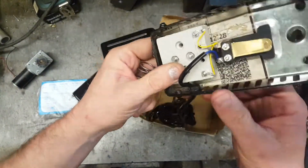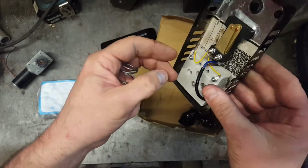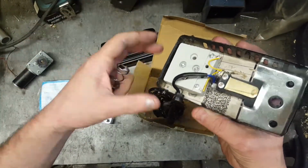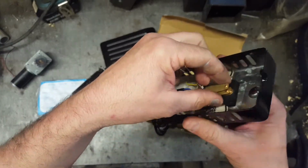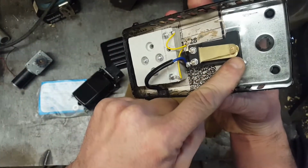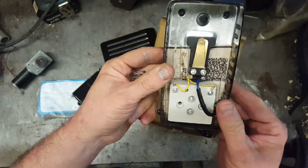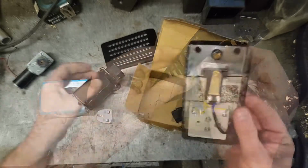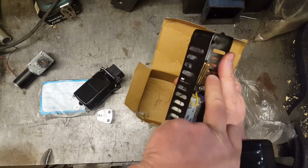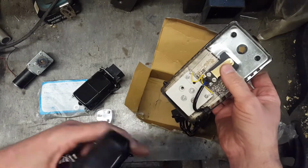Knock that little dent out, and I think we'll rewire this. So this seems some sort of heat sink stroke resistor for your variable speed control. They look a bit misaligned as well. Not sure what's going on there. So we're going to have to undo these, realign that, and definitely put an earth on it. So what actually touches that? Oh man, that goes straight onto that. And then it seems to be, the harder you press, the more prongs it touches. And must alter the resistance in that way, and this just dissipates the heat.